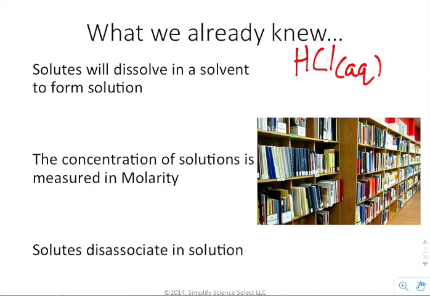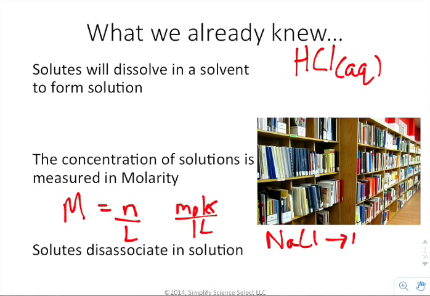The concentrations of solutions is expressed in molarity. Now remember, molarity is a capital M and means number of moles divided by the volume in liters. So it's generally expressed in moles per 1 liter. And we also know that solutes dissociate in solutions. Remember, sodium chloride actually becomes Na+ and Cl- in a solution.